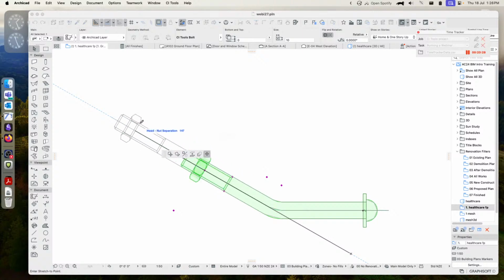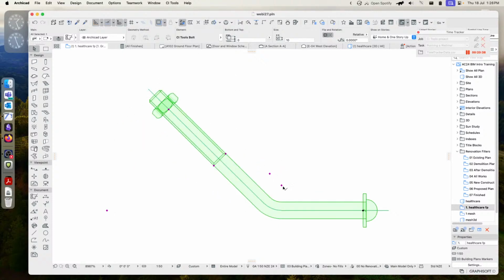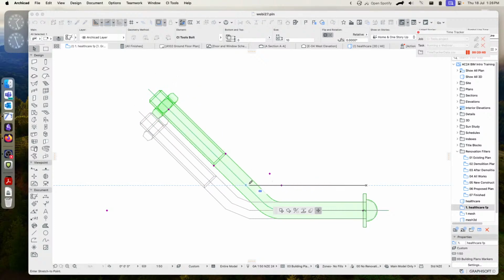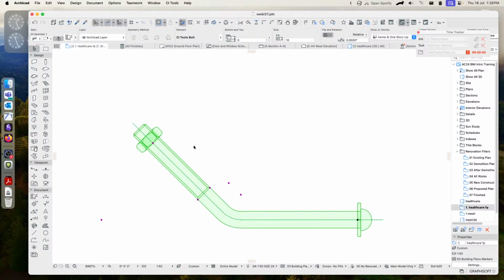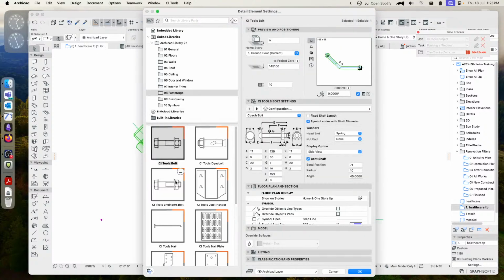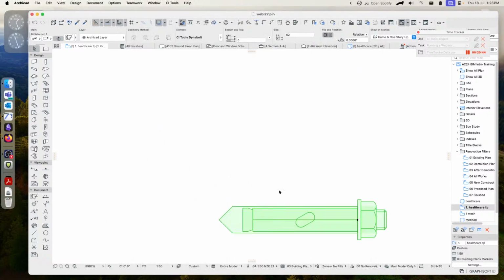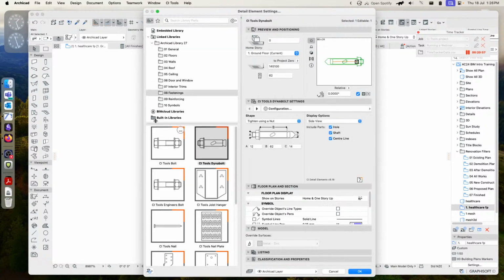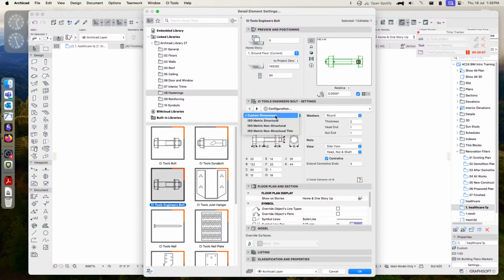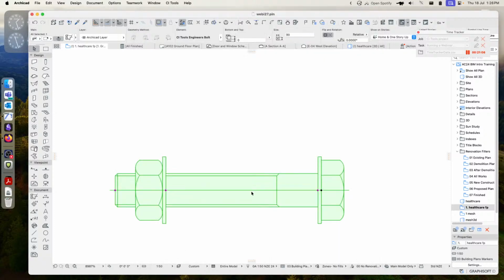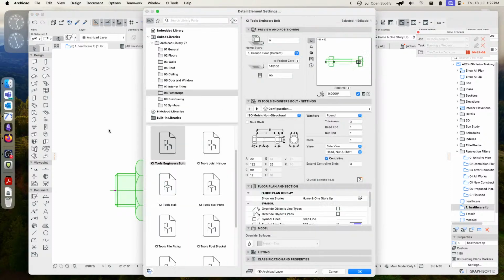So this part here will increase the separation there. This one will change the length of the threaded portion. This will allow us to change the bend, and this will allow us to change where the bend comes in. So you've got plenty of control of the way that it displays, and most of the other bolt objects in here work in a similar way. So the Dynabolt works similarly. You can choose some settings about it, and when you place it, you'll be able to see that. And the same for the Engineer's bolt. Choose what kind of bolt you want to use, and then adjust the settings accordingly, and it will place as you would expect, and you can stretch certain parts of it.